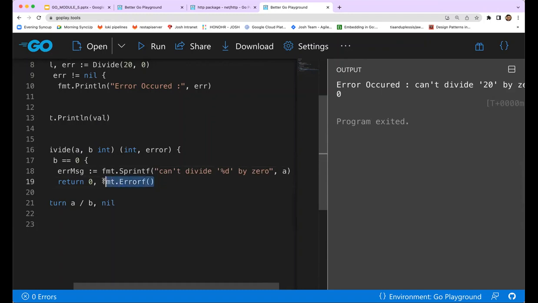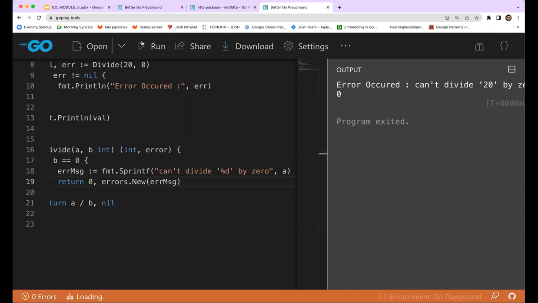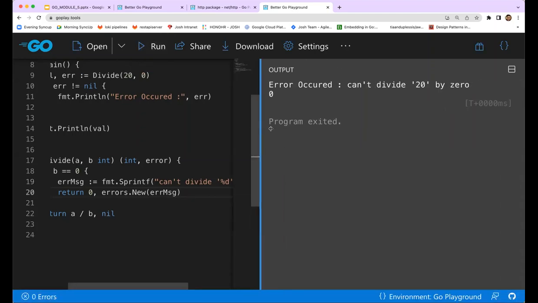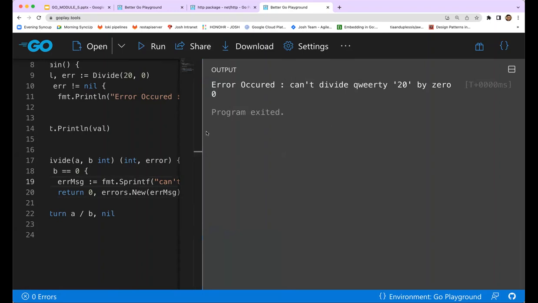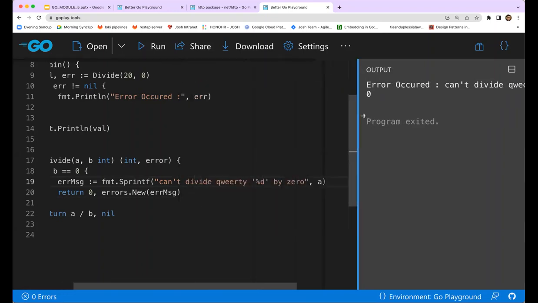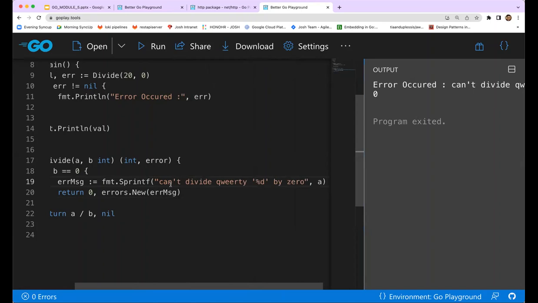And then I can pass the string error message, and this will work similar to what we have in fmt.Errorf. Just in order to see the change in output, I am adding some string here. So you can see that the error message changes now, but it is similar to what we got for fmt.Errorf. We just added formatting to our error message. That's it.